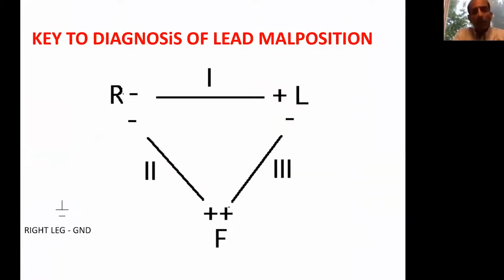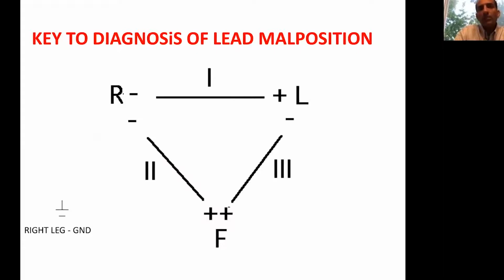Now, a very important thing before you start using the ECG to make any kind of diagnosis is to make sure that the person doing the ECG has put the electrodes in the right place. Usually it shouldn't be a problem because your machine will always tell you which electrode has to be attached to which part. So you will be attaching it to the right arm, right leg, left leg, and then you have a set of precordial leads that go from V1 to V6.